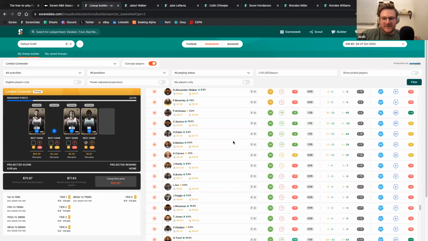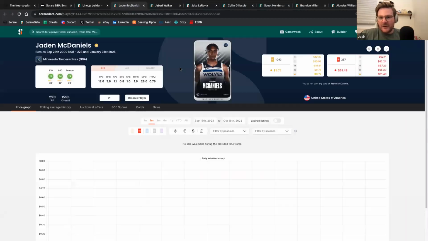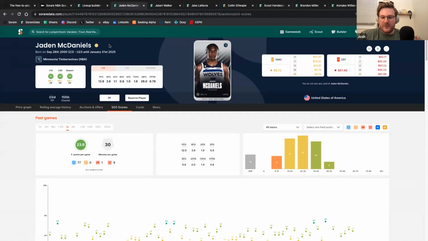The player that jumped out to me right away is probably the worst of the brothers, Jaden McDaniels, right at 22. He is someone that was a staple in my lineups, especially my contender and even sometimes underdog if I could fit him in. He got minutes and he was playing 25, 30 minutes a game. I think he got hurt towards the end. I think that's why we're seeing the DNP. Yep. I could be wrong about that. But yeah, he did get 25, 30 minutes a game and pretty consistently too.